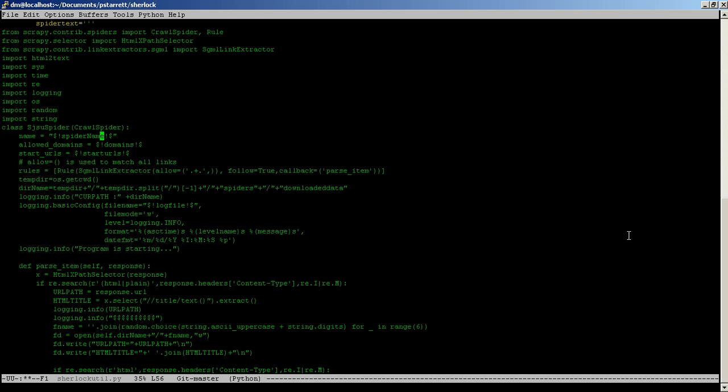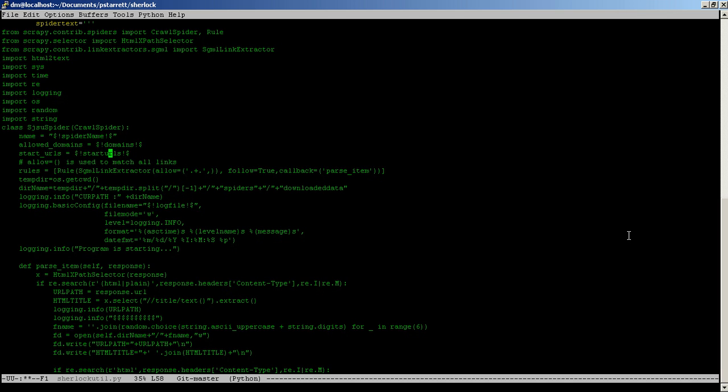You can see here that these are the placeholders basically. The dollar sign and bank are the markers, so to speak, for the placeholders. Spider name happens to be a placeholder. Placeholder domains happens to be a placeholder.